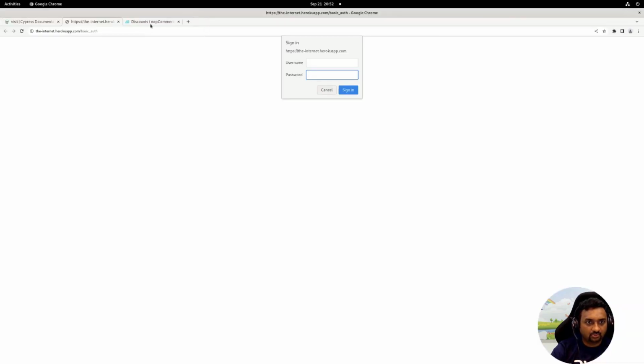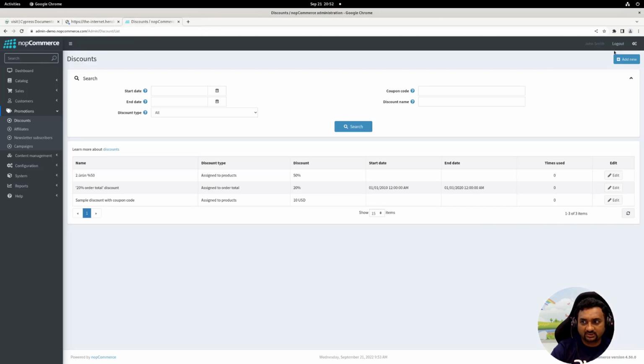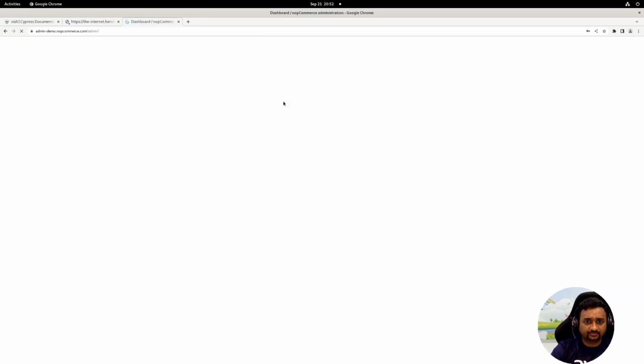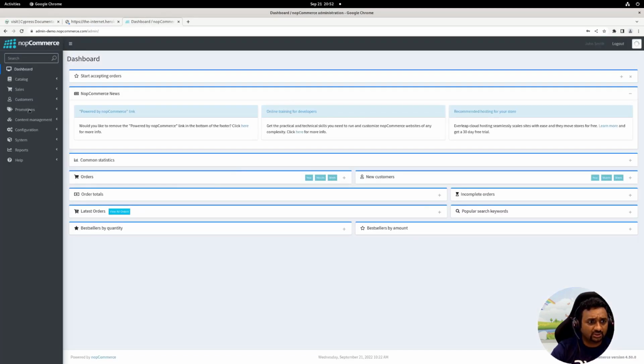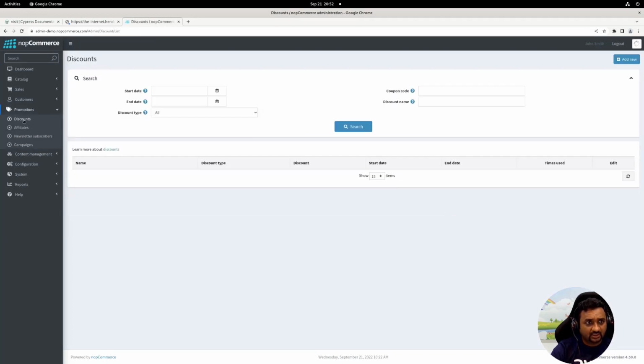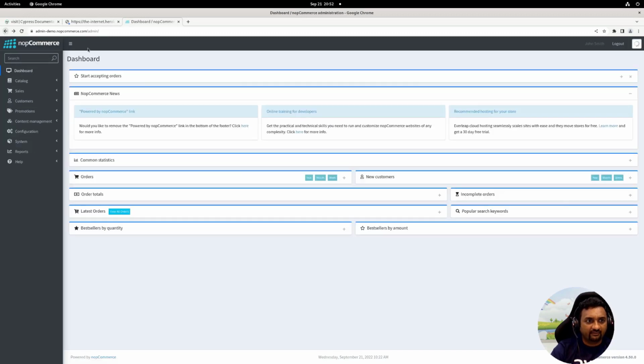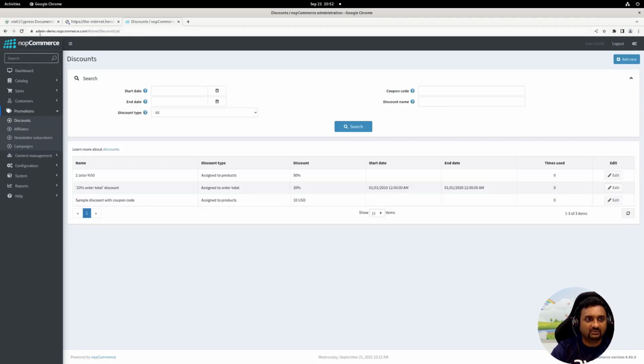I'll try to explain what steps we are currently trying to do and check. First, we log in, then click on this promotion, and then click on the discounts. If you can see, the back button is enabled. So I'm clicking on back, verifying that the URL contains admin or not, then clicking on the forward button, and again checking whether the URL contains discount or not.